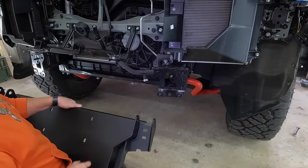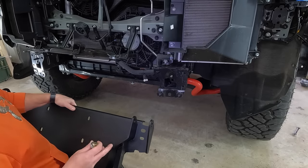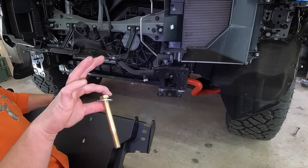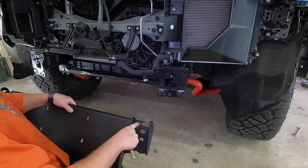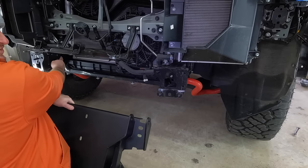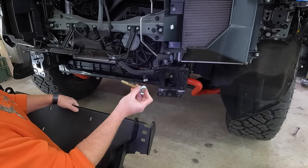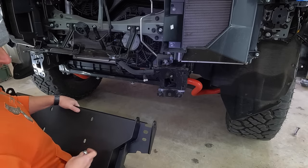To get the plate mounted to the truck, it's going to go in this orientation here. It is definitely easier if you have a second set of hands. You're going to take the two longer bolts from the kit and put one of the biggest washers on there. Where we mount it is to the frame on each side — specifically the spots where we removed those circle plugs before, two on each side. The bolt goes from the outside in, through the winch plate, then the frame, then out the other end, and then you put a washer and a bigger nylon locking nut on the other side.